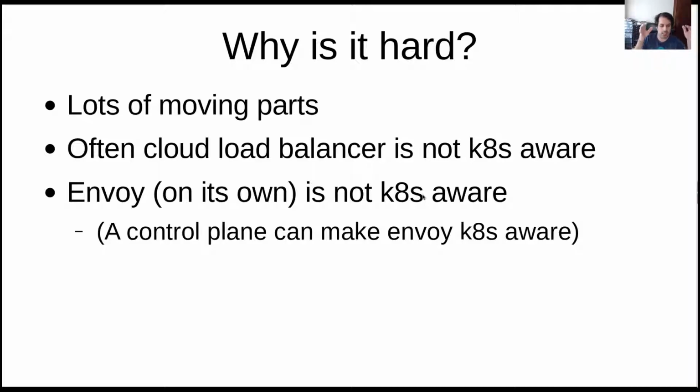Now, why is it a bit harder than you would think? The load balancer, the edge gateway, Envoy in our case, and the services are decoupled from each other. Most cloud load balancers are not Kubernetes aware, and Envoy is also not Kubernetes aware, unless the control plane bridges that gap. So you have to understand the layers in order to make it work.